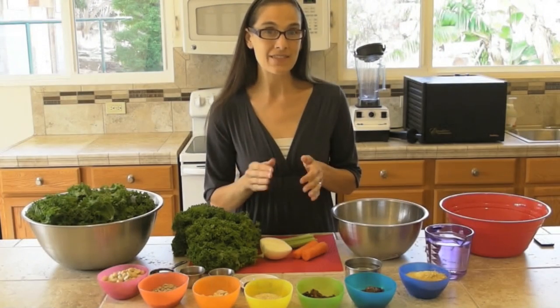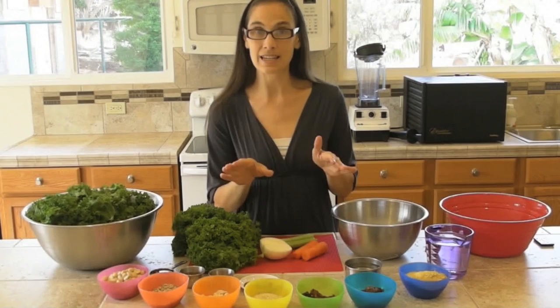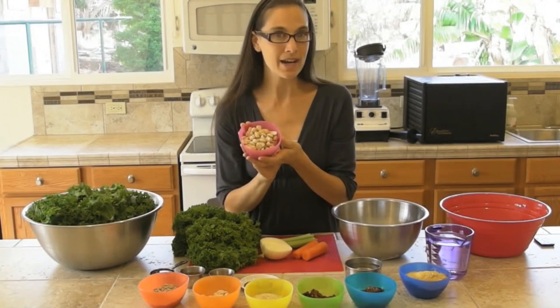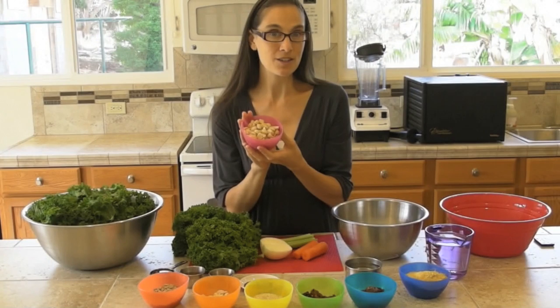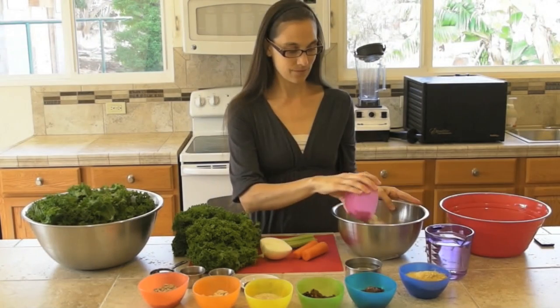So in order for us to get that creamy coating for our kale chips, we need to soak the nuts and seeds prior to starting this recipe. I'm going to start this recipe off with 1 cup of macadamia nuts. Macadamia nuts are going to give us that creamy consistency to our kale chip mixture.